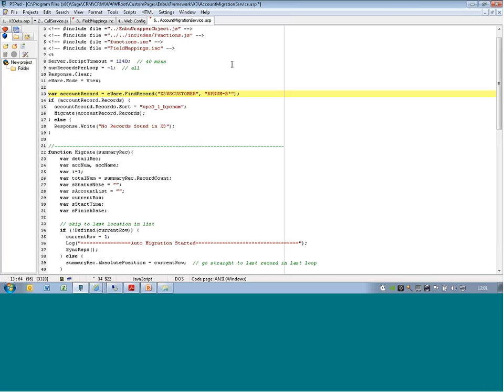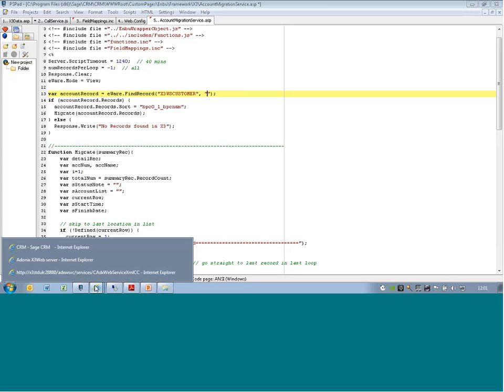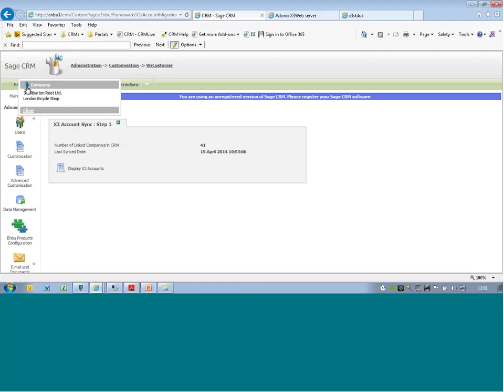You can create a comma and pass in extra parameters as well. That's an X3 configuration specific area that we can help you with, but it's generally the type of clauses that you would be able to do through the web service. So you can run a scheduled job on the account migration to get you to the point of having a series of data within CRM.